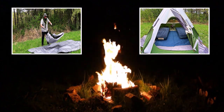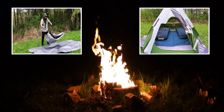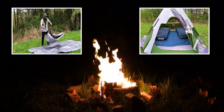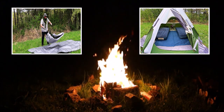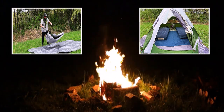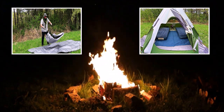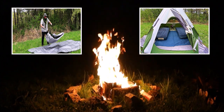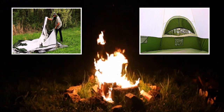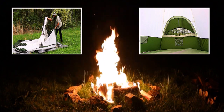Is this Ozark Trail 7-person teepee tent worth the going price of $68 from Walmart? And keep in mind, this is a $12 increase from last year's model. In my opinion, it's worth the extra money because of the addition of the door window and the vent hooded window at the rear of the tent. Having a window on each side of this tent will greatly increase the airflow on hot summer days.